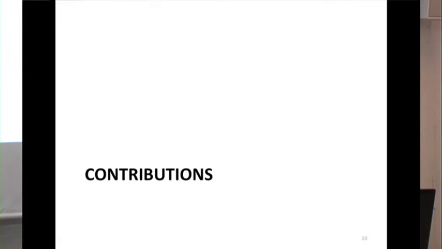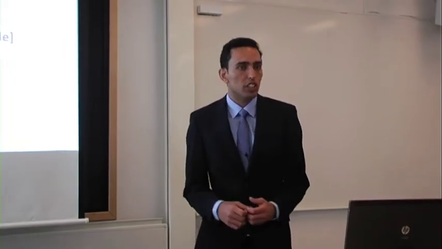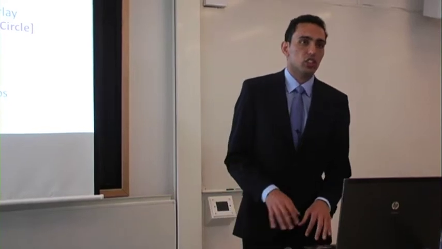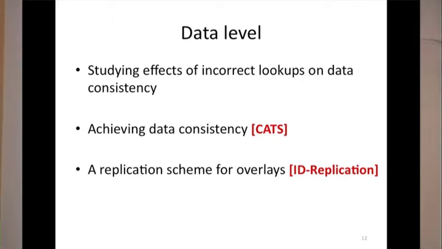Now I'll quickly go through some of the contributions I made, and some of them I'll go into more detail. As I said in the beginning, for overlays there is the routing level and the data level. We made some contributions on the routing level and some on the data level. For the routing level, I'm going to talk more about the problems that we solved, why they were important, and what we did about them. I'm not going to go into details of how we solved them. Peter already covered some of them, and some were covered in the essentials, so here I'll just give an overview. On the data level, I will go into more detail, like what the problems are and how exactly we solve them.